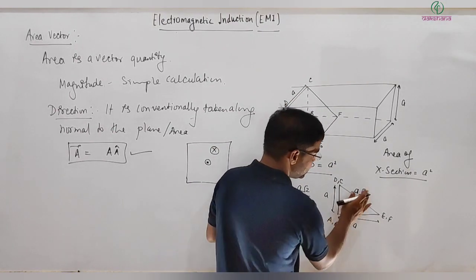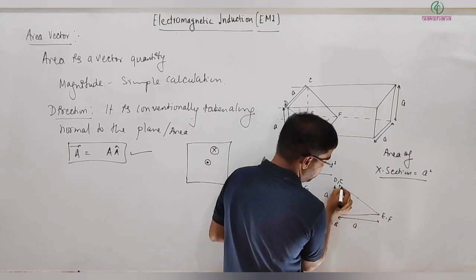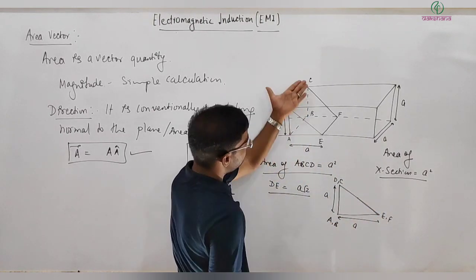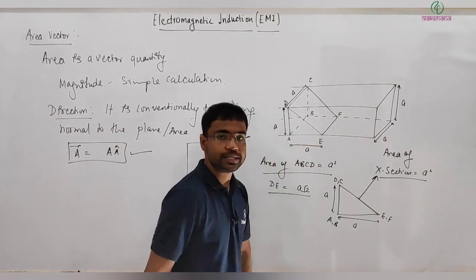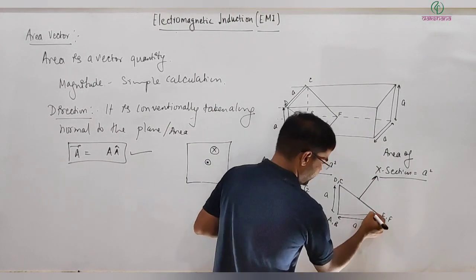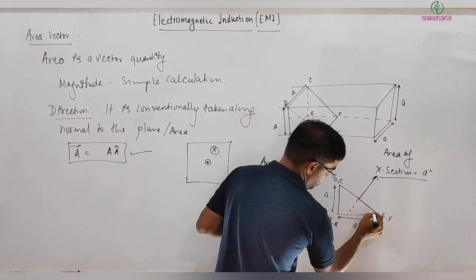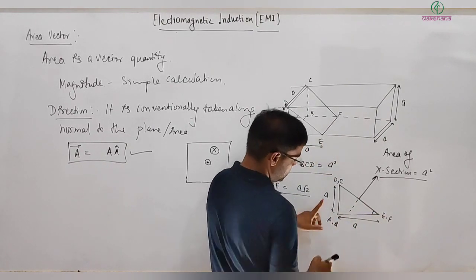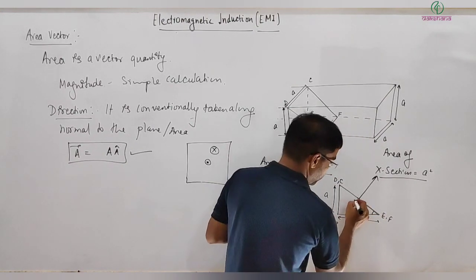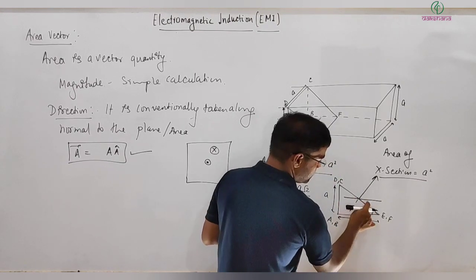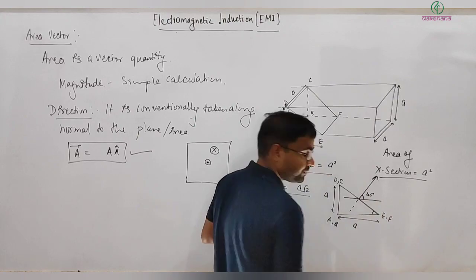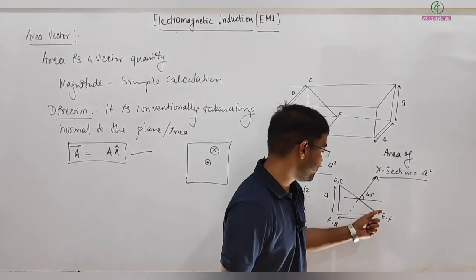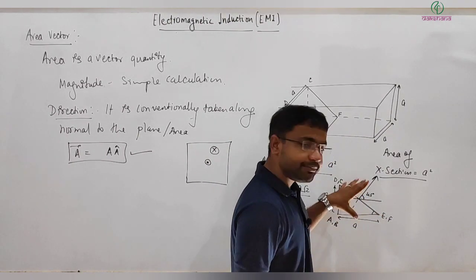Now in this case, the direction of this area vector, that means the direction of this plane's normal, is along this direction. If this angle is 45 degrees, because it's a, then in that situation this will be 45 and this will also be 45. Is it clear? Now see, we can verify it.